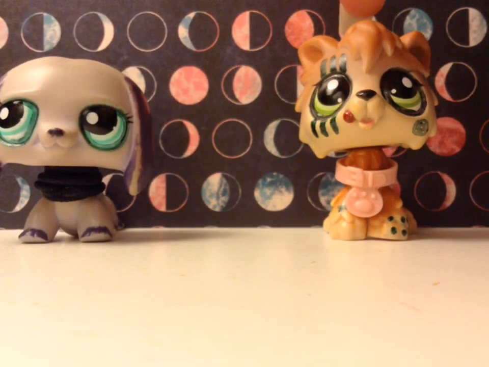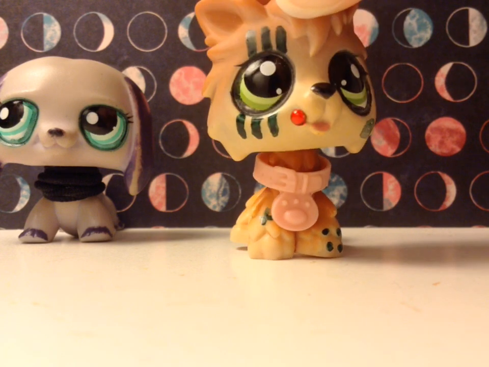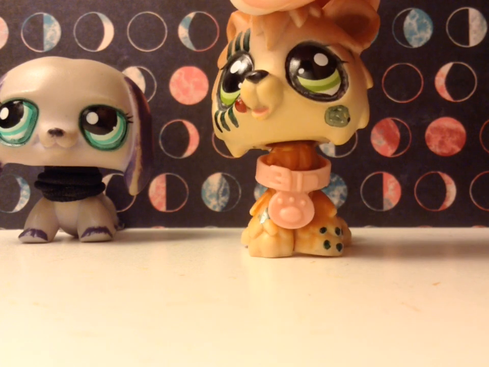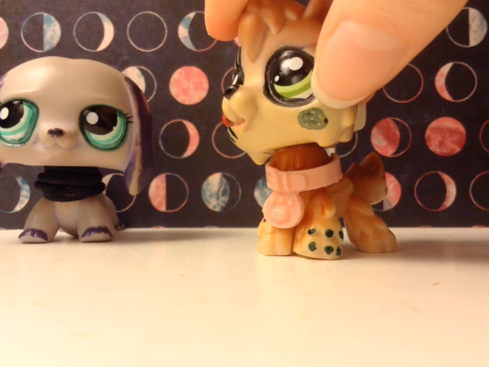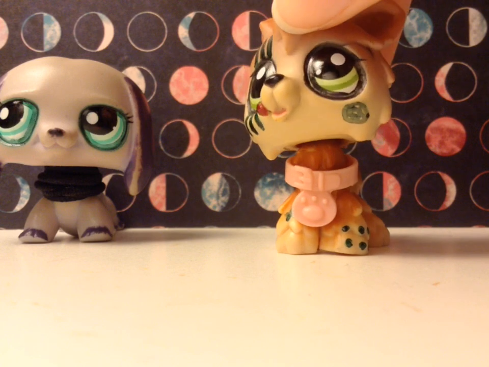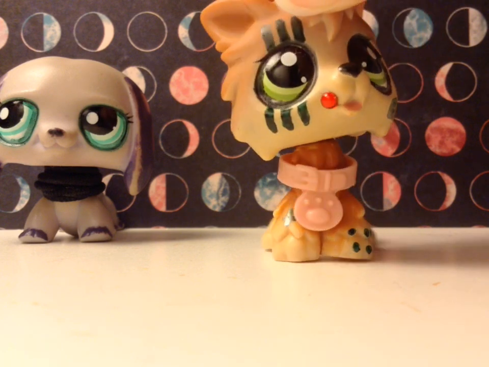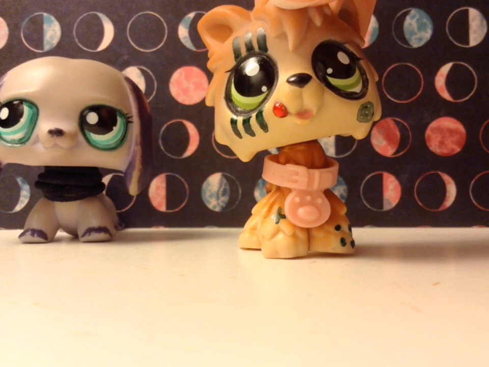Okay, so moving on to the boy LPS. If you have watched Beyond the Shadows, you know exactly who this boy is. His name is Aries, and I decided to put markings on him, so this is supposed to be a pentagram. You probably can't tell. Yeah, his markings are the hardest ones to do, especially this one. So he's got an upside down cross, 6 dots, and this type of claw marks.